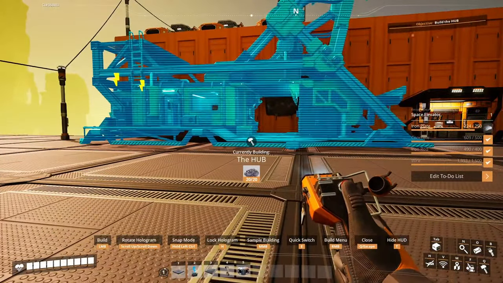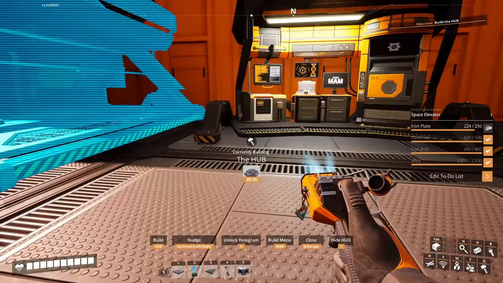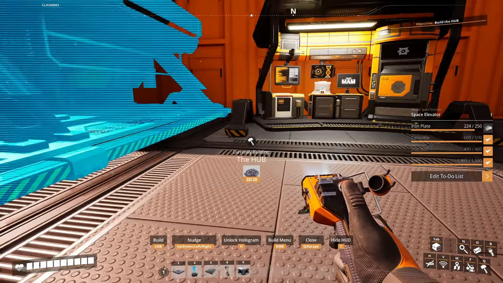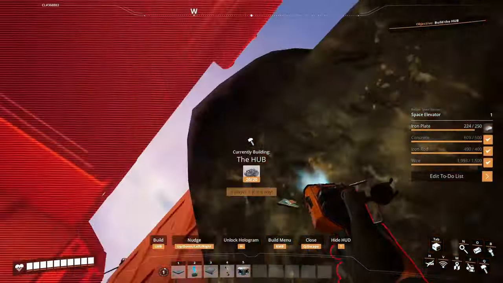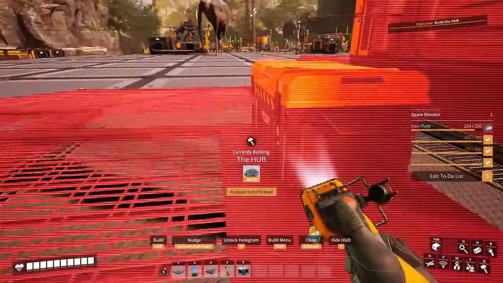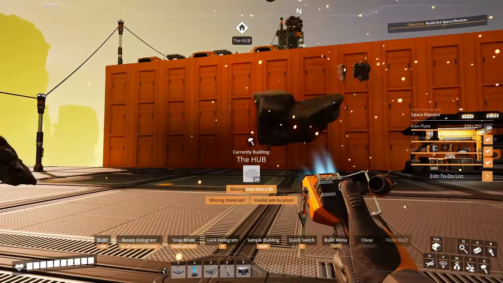Block that. Can I move it already? No. Okay. Let's see how it looks in the back. It doesn't touch the block, so it's good. Let's place it.